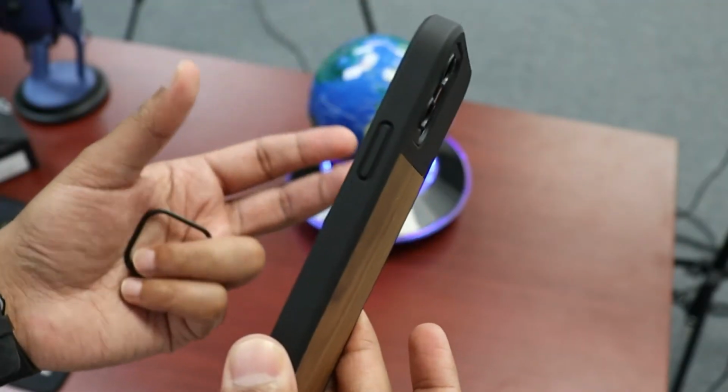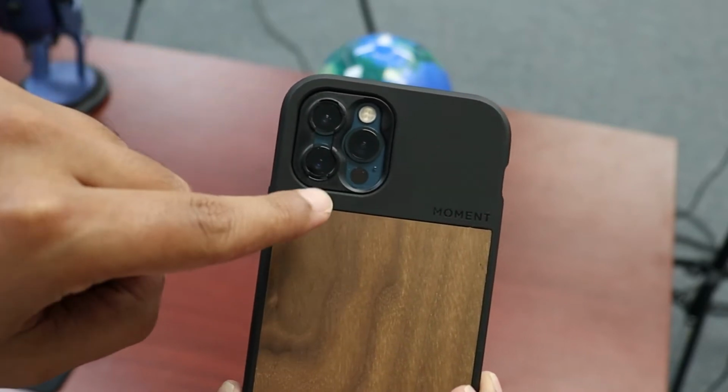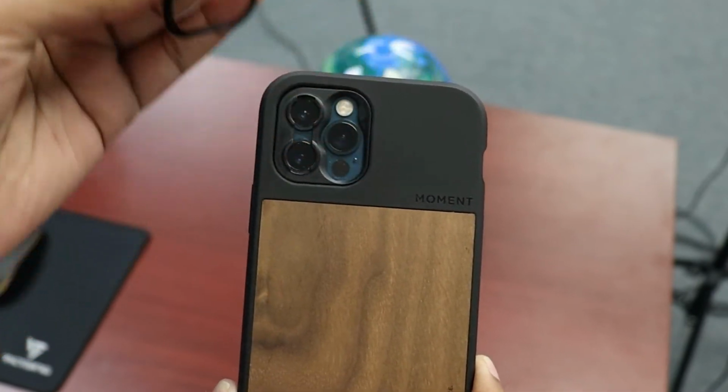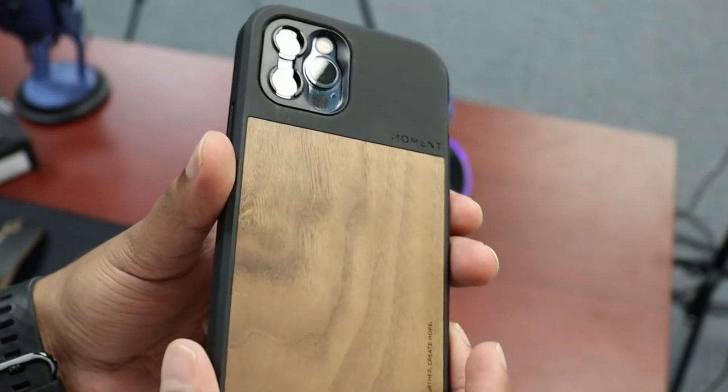If you guys do plan to use the case while you're not using the lens, you can always just take off the camera mount clip here and put the bezel back on. So that's definitely an option for you guys if you guys are ever looking to just use the case itself.